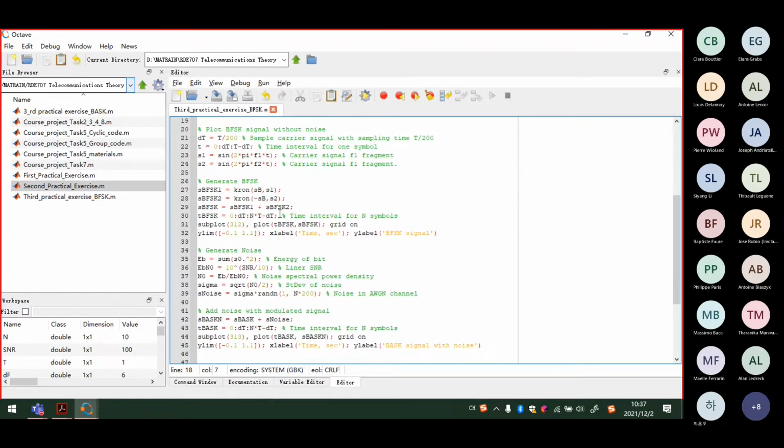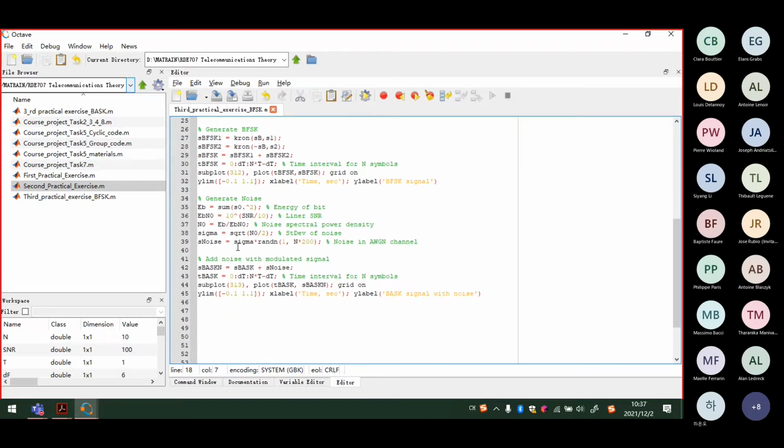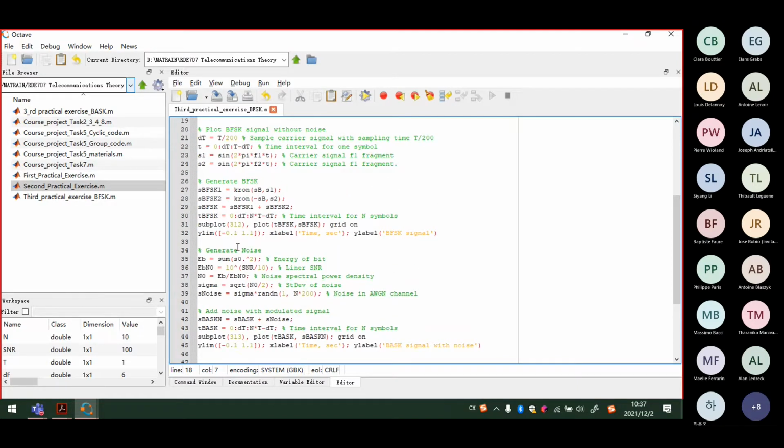And the next step, we will generate the noise. Here noise will not change anything, because noise is randomly generated, so it does not influence the modulated signal.